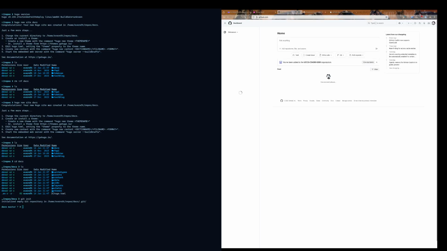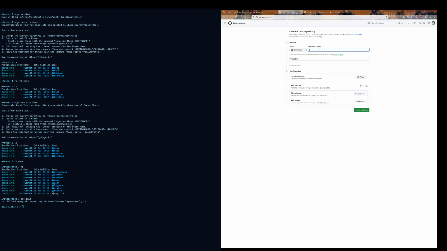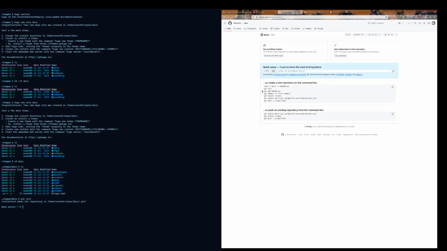And this is mine. You'll just go ahead and click new, which is cool because this will give you all the commands you need. Call it git docs. I don't like to add anything here. It makes it a little bit harder. We can add that later. So just hit create repository. All right, so I already did git init, as you remember right here. So git add README.md. I'm not creating this because we have other files to go in, so you can skip right to here. So git commit, my first commit.